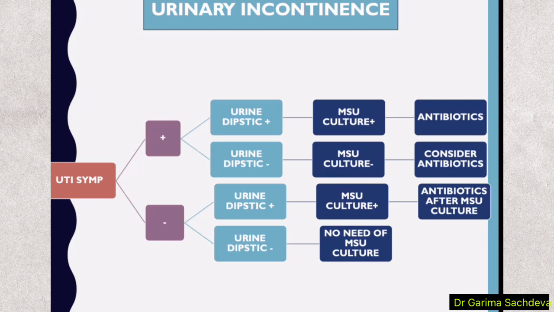In the second one, she doesn't have symptoms also; UTI symptoms are absent. So, ma'am, first one is urine dipstick positive: we send for culture and give antibiotics. In the second one, urine dipstick is negative, but suppose culture comes out negative, since she has symptoms of infection, you still consider it. In all cases you are sending for culture, except if there are no UTI symptoms and the dipstick is also negative.